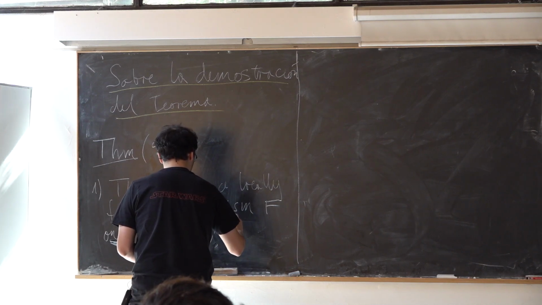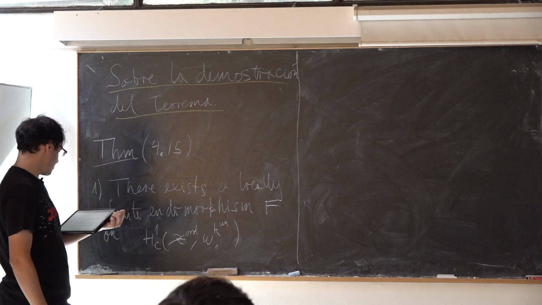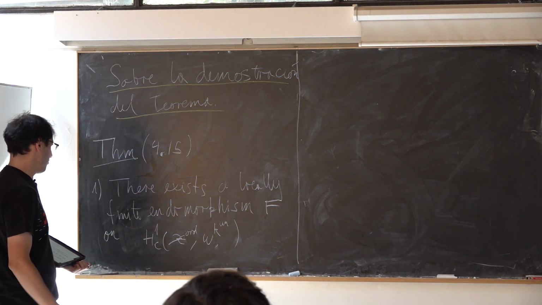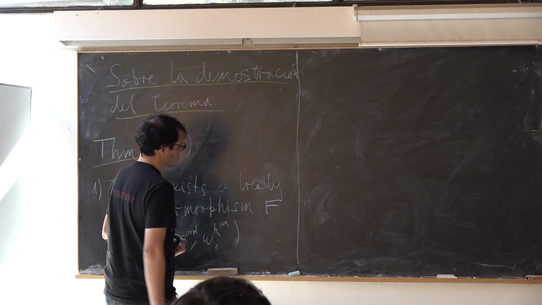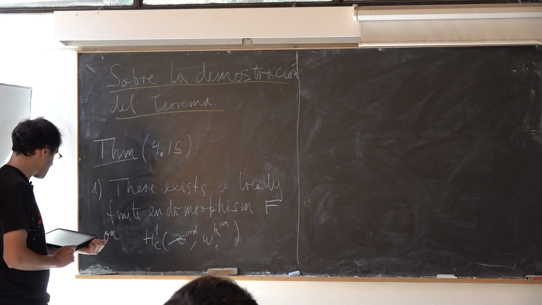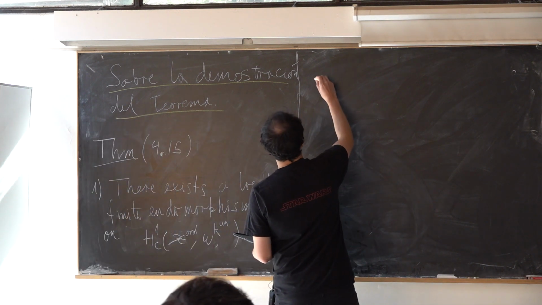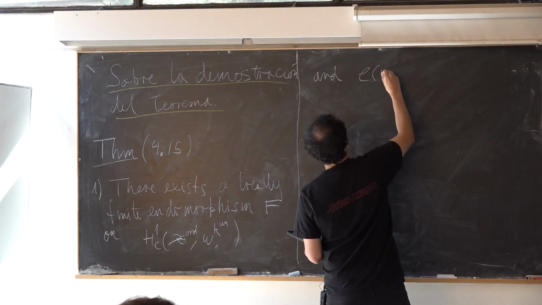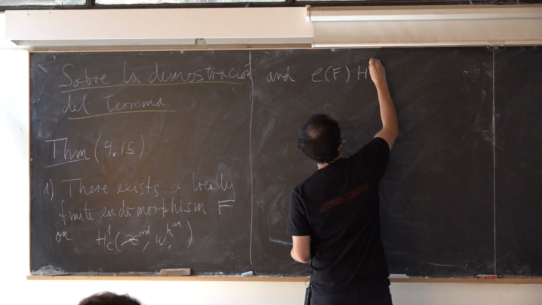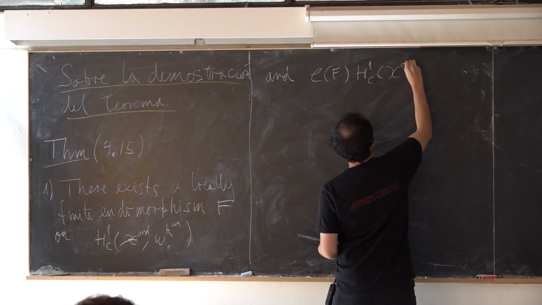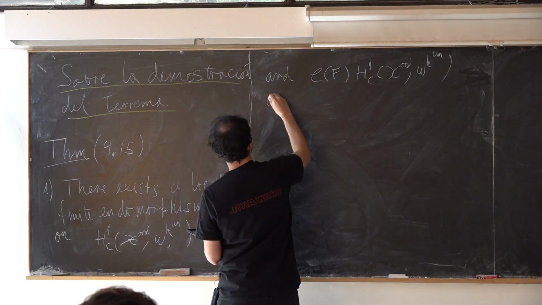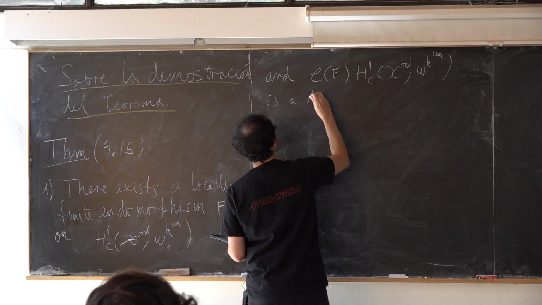Omega K. Okay, I think this is right. So we will have to define an F, an endomorphism on this space. This is a profinite space over some other ring, just lambda. That's the first thing. And the second thing: since this is locally finite, we can define this E_F. This is abstract nonsense. And this module is a lambda module.